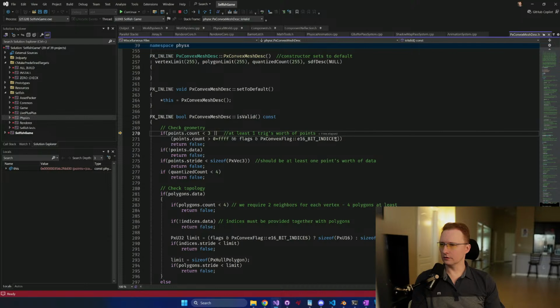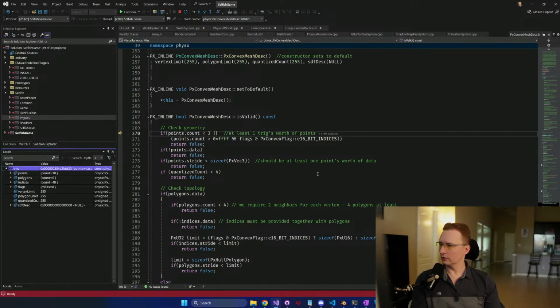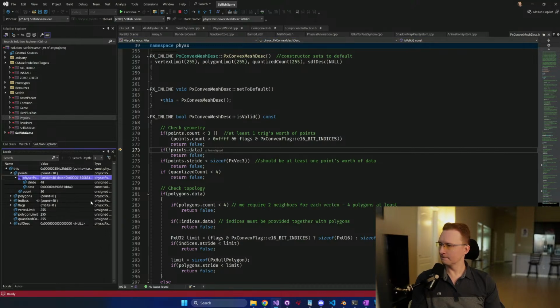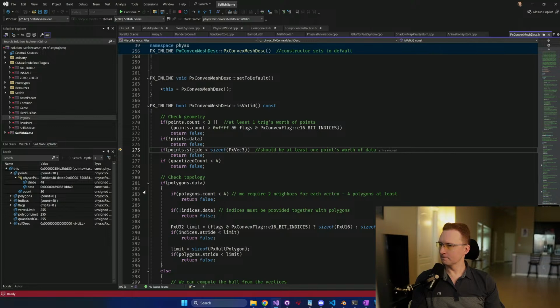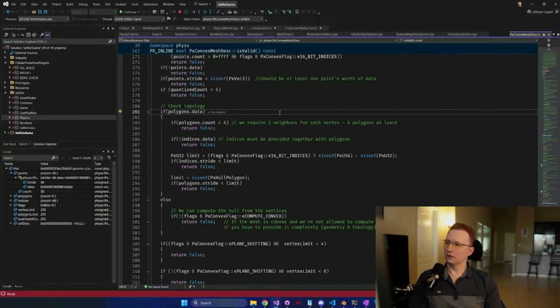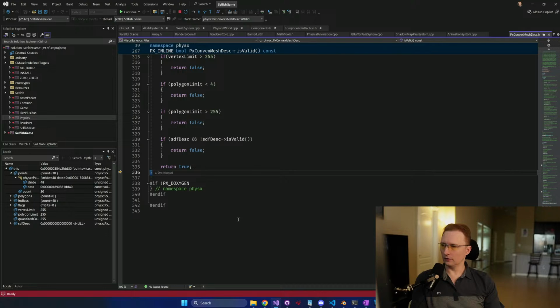Is valid. Check geometry. Okay. Points. It's happy about that. That one is fine. Yeah, it wants polygons. It wants polygons. If it has it. Otherwise, that's why it fails.